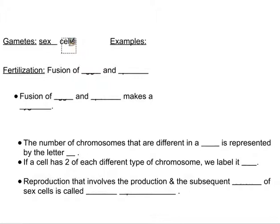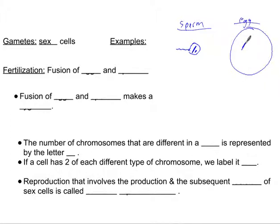All right, so gametes are sex cells. A couple examples of that for us are sperm and egg. So we have the sperm and an egg. Let's draw a little bit of that, and we'll draw a couple of chromosomes in there too. Keep in mind, is this actually all the chromosomes we have in us? No. How many chromosomes does this have in there? 23. So it has 23, and this one's actually going to have 23 as well.